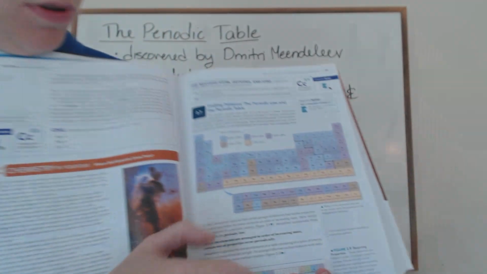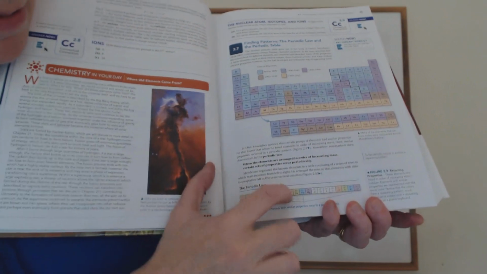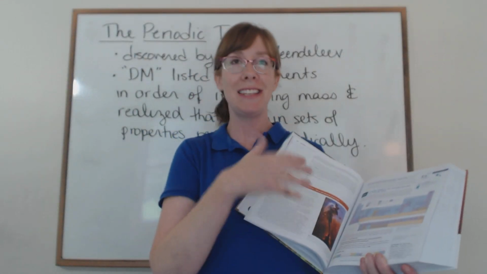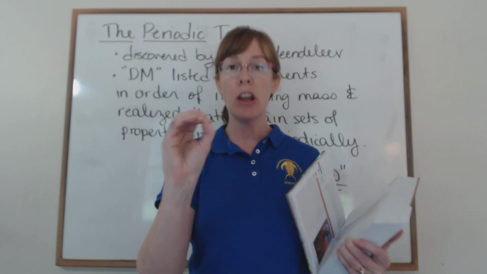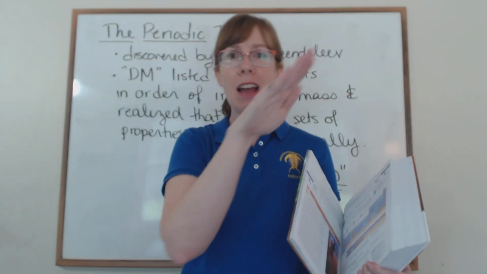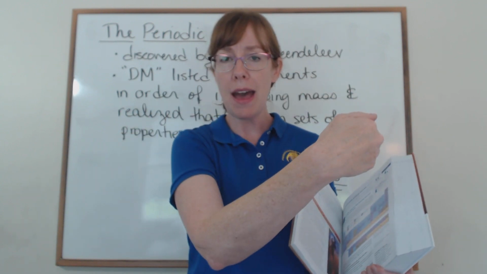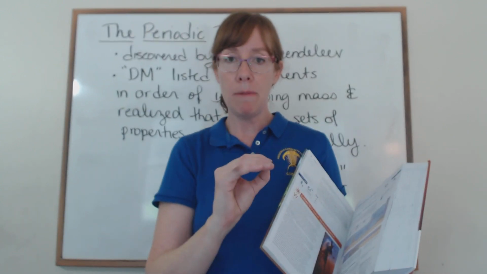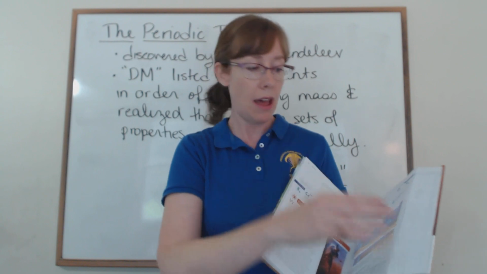And then the proof just keeps on coming. 8 more, there was potassium. Those were the 3 that were very similar. So he sees that there are these groups, but the groups appear periodically when you arrange them in order of mass. That's periodic law, this order to the elements.